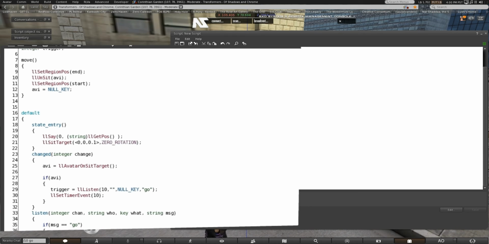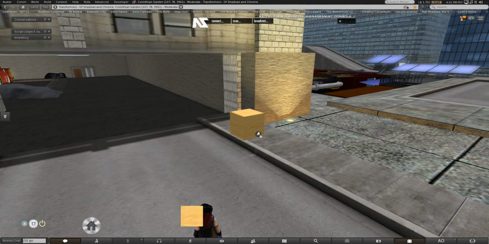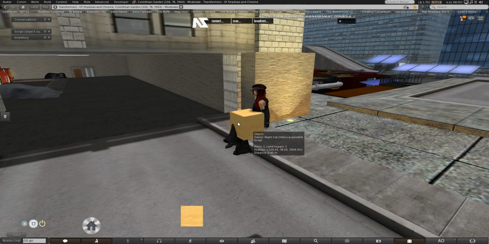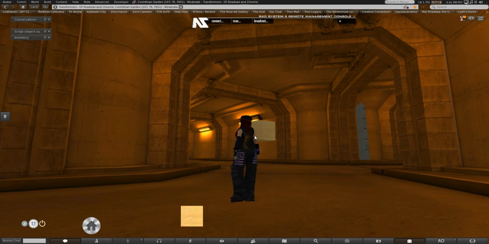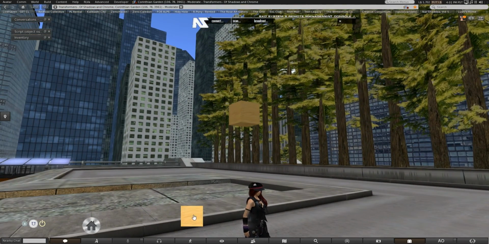So we go into the listen here with trigger equals listen and change that to pass token. Just to give us more time to work with this, we're going to actually change the timer to 50 seconds. Just makes life a touch easier for us right now. Pop up. We tell it /10 go, nothing happens. We hit the pass token, and it works. But this is still something we have to manually trigger.